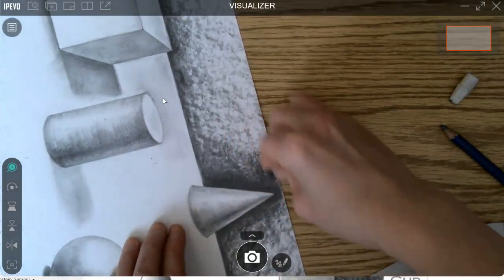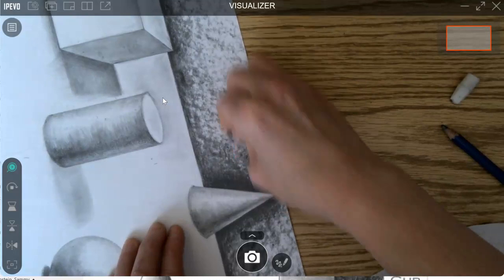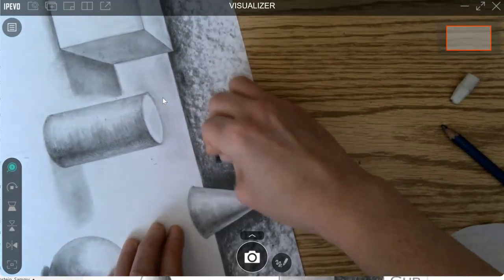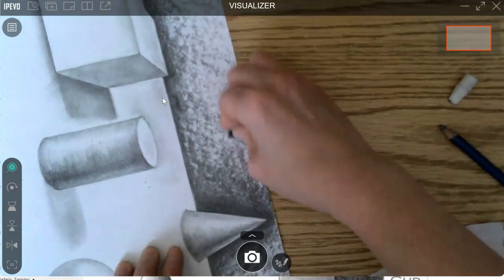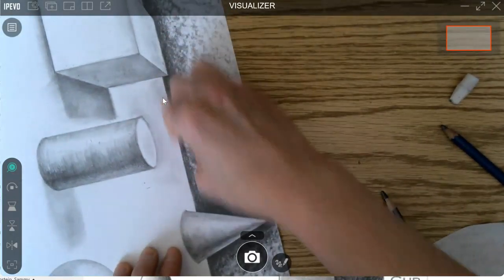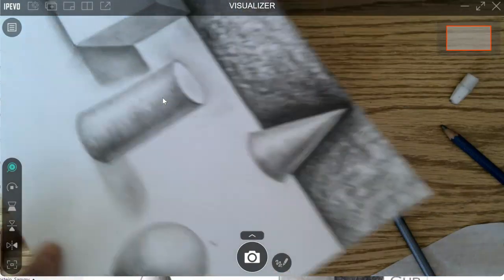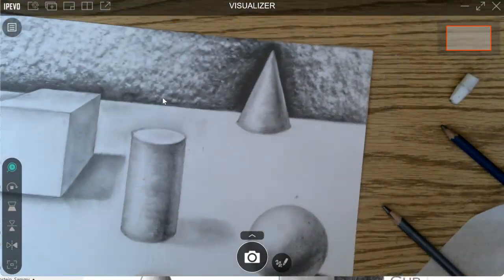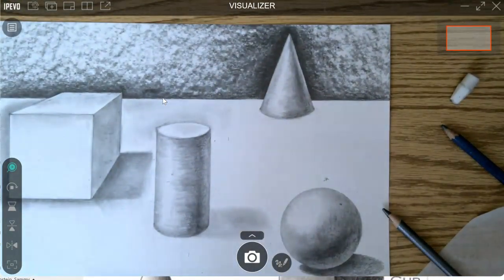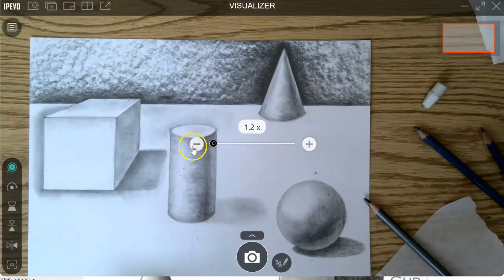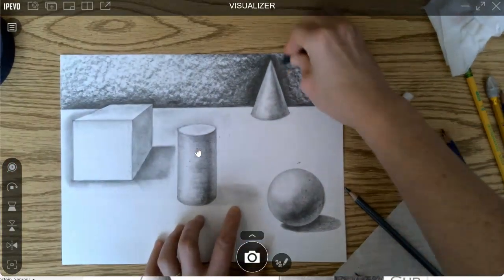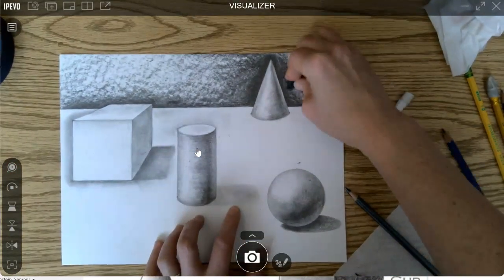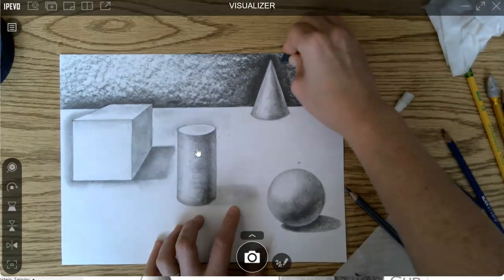So I have a 2B graphite stick. I could even go, and we have some 4B graphite sticks as well, so I might go and get one of those to make sure that that transition occurs nicely. So you can definitely see how that transition is still a little awkward. So I'm going to keep working on that area.